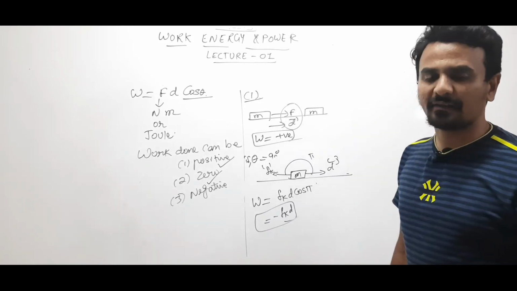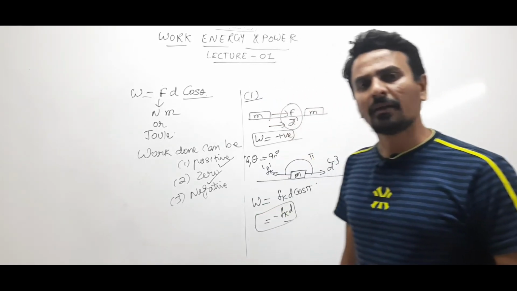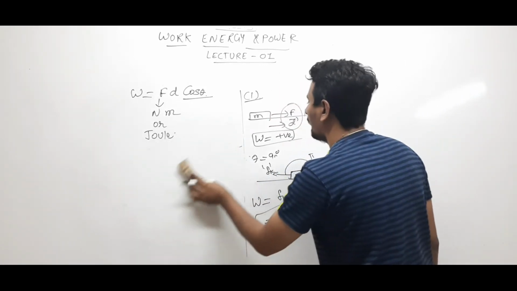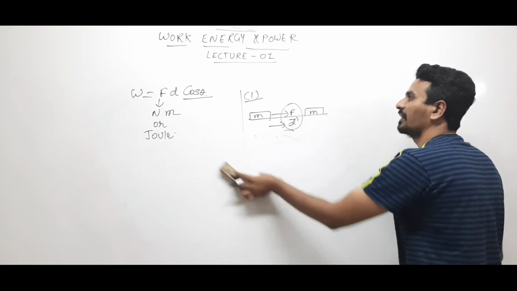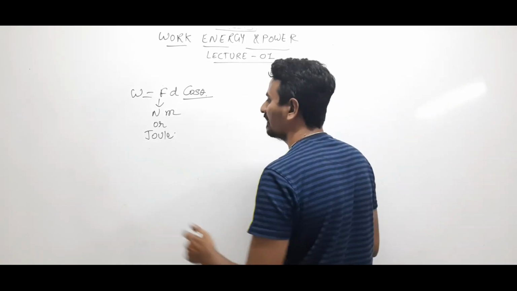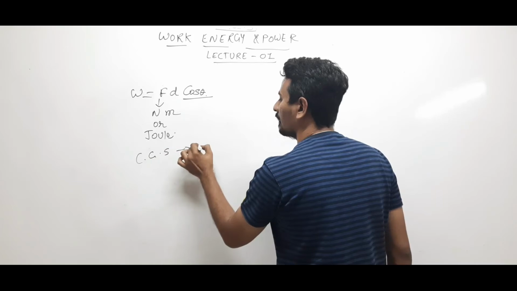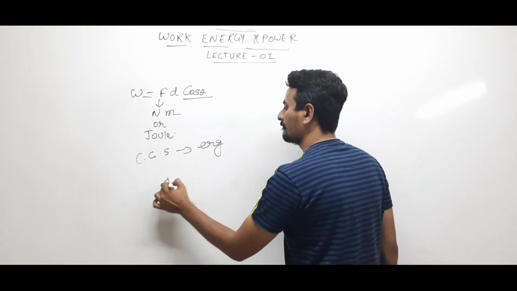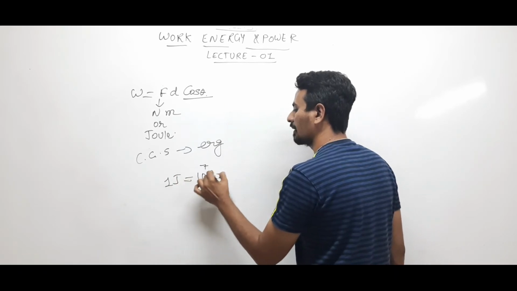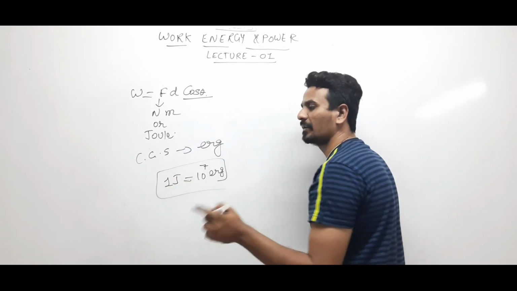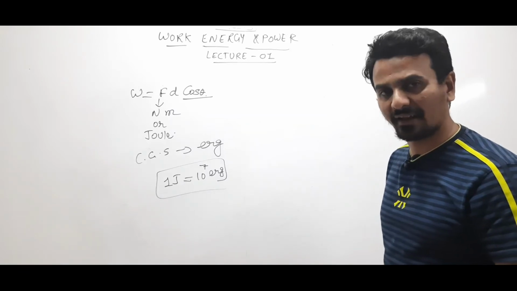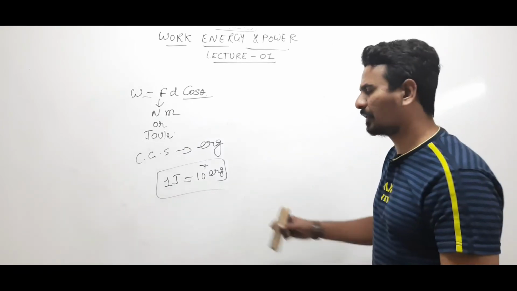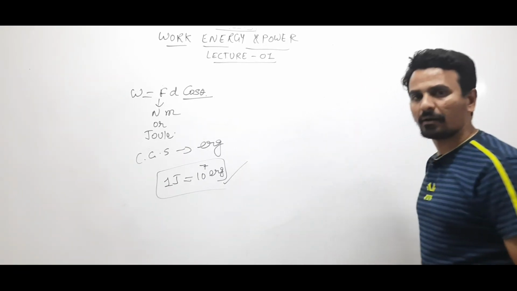So we have seen work done is a scalar quantity. It is the dot product of F and D, right? The unit of work done is Newton meter or joule, and work done can be positive, negative as well as 0. The CGS unit of work done is erg, right? And 1 joule is 10⁷ erg. You can convert it by using kilogram meter square by second square, because joule is equal to kilogram meter square by second square, right? It is easy, you must have learned it in your 11th standard.